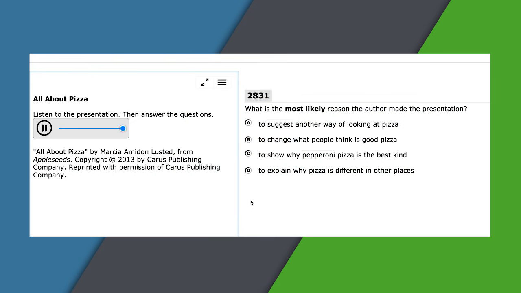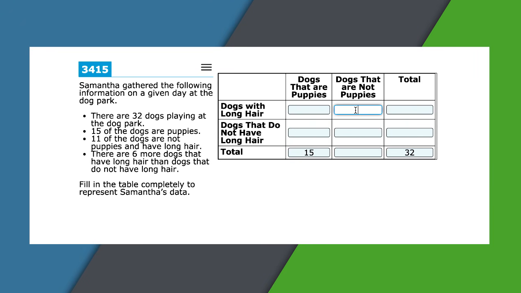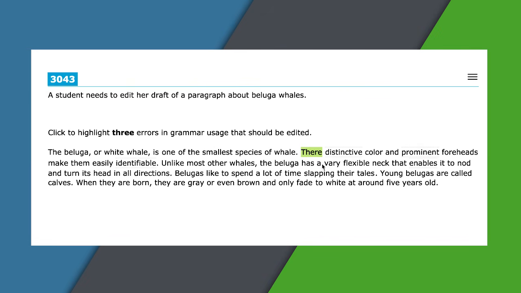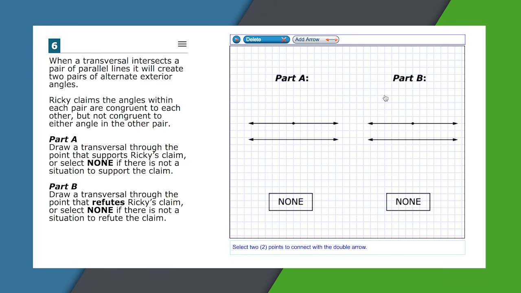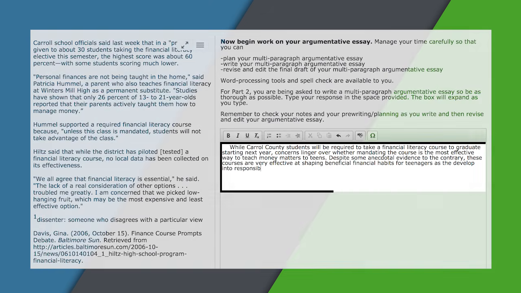Now that we have reviewed the CAT and the performance tasks, let's look at the different types of questions included on the summative assessment. These include multiple choice items with a single correct answer, multi-select items which have more than one correct answer, tables where students fill in missing information, hot text, which requires students to highlight text in a paragraph or set of sentences, graphing items where students plot points or draw lines on a graph, short answer items, and extended responses or essay questions.